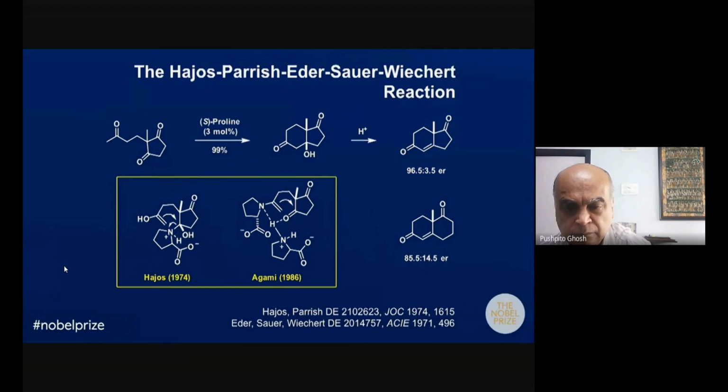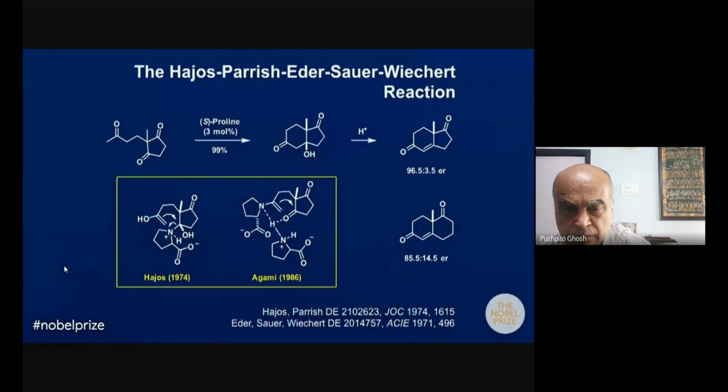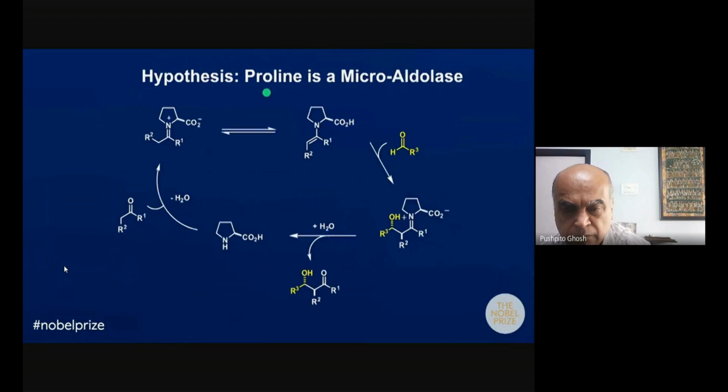And in this process, proline catalyzes an intramolecular aldol reaction to give these bicyclic ketones, which the idea had been could be useful intermediates in developing industrial routes to steroids. This never became a reality, in fact, because steroids are made from natural products and the supply of these natural products was sufficient. However, it was still an important discovery, somewhat an underappreciated discovery. People were slightly confused, I think, about the mechanism. But in that moment, I realized actually what is probably happening is that proline is just the essence of an aldolase enzyme. It has all that is needed.